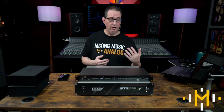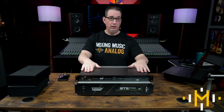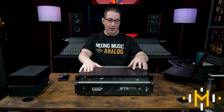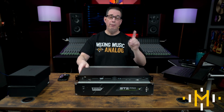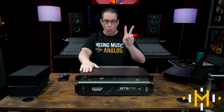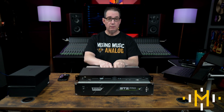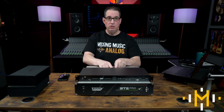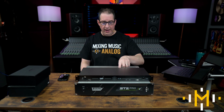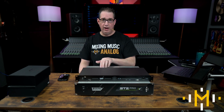Now, I will tell you about the difference between the Nova and the ST2 Pro when we talk about the analog outputs. One of the ways that they were able to make this Nova a little bit cheaper, getting in at the entry point, besides the computing, the size and the weight, is that right out of the box, the Nova only comes with 1 license for 1 pair of analog outs. So you say, well, what does that mean? What that means is in the Nova, there's a software license that's tied to each pair of the analog outputs.